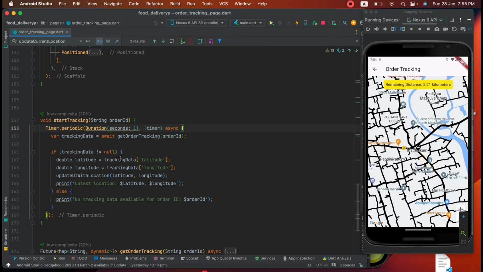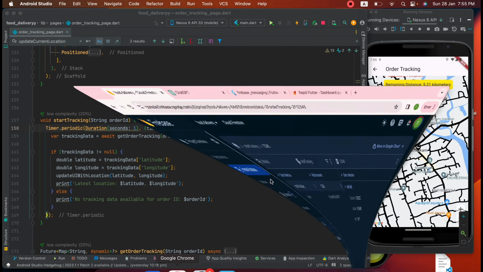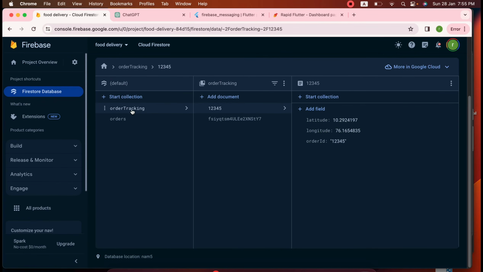That means this method will be called each 1 second, again and again, and each 1 second we will fetch the order tracking. That means from this order tracking collection, we will fetch all the latitude and longitude. You can see it updating because our device is moving, the delivery boy is moving.